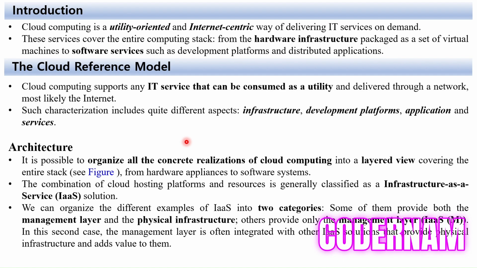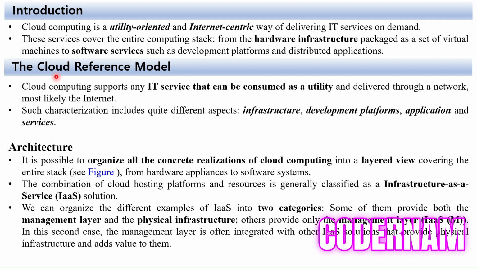So, cloud computing is a utility oriented and internet centric way of delivering IT services on demand. These services cover the entire computing stack, whether it might be from the hardware infrastructure, which is packaged as a set of virtual machines, to the software services such as development platforms and distributed applications. Now, let us go into the cloud reference model.